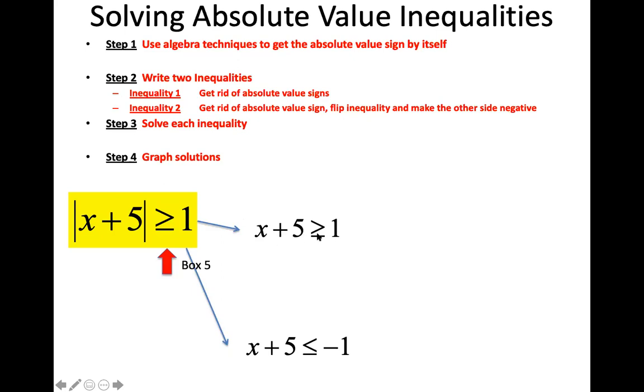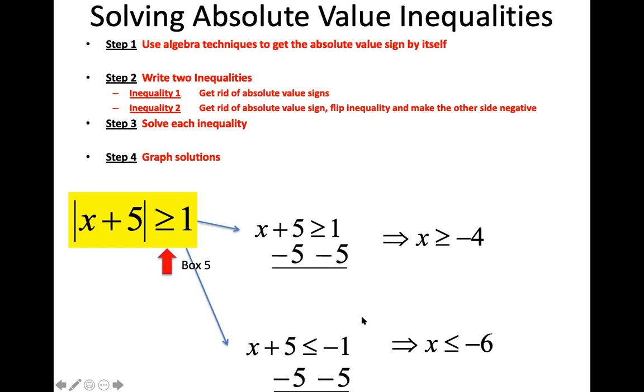I'm going to solve this now. Let's see. Subtract 5 from both sides. This will be a negative 4. The second one, subtract 5 from both sides. Gives me a negative 6. Let's see what our graph would look like. Don't overthink it. It says that the numbers are bigger than negative 4, but smaller than negative 6. I always put the big one on the right side and the small one on the left side, and then simply do what it says.